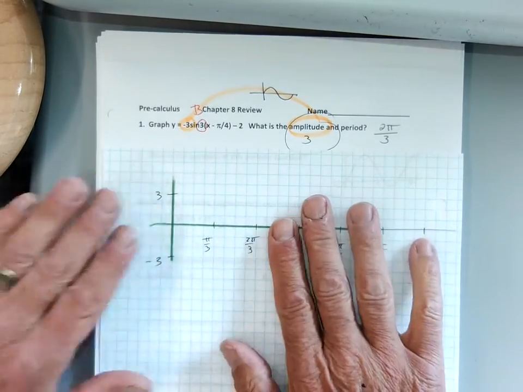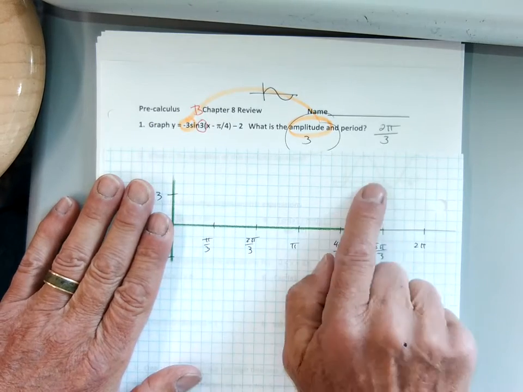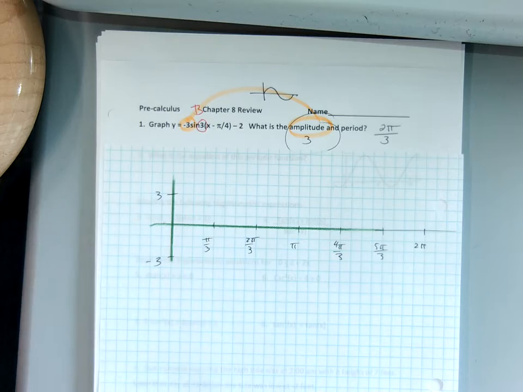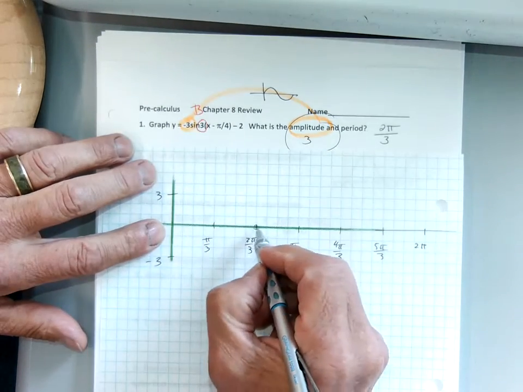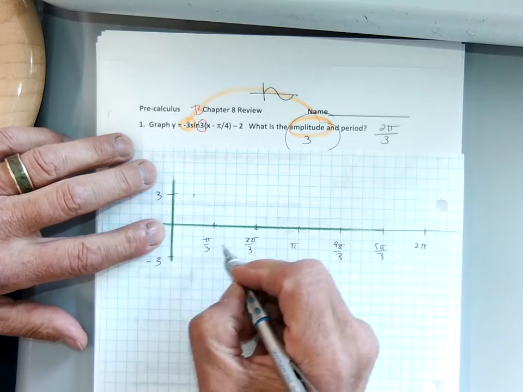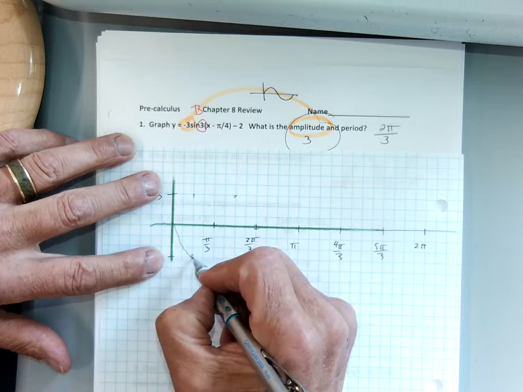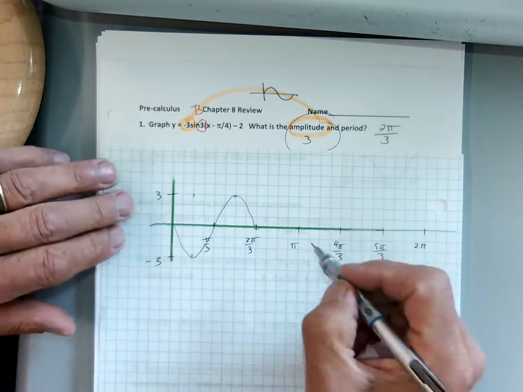So let's see if I can fit this shape in here, okay? I want this shape within 0 and 2 pi, because that's my period, okay? All right, so I'm going to do this in pencil because I'm going to move it. I know I'm going to move it, so I'm going to go, okay, this shape here. Oh, it's upside down, my bad. Upside down because of the negative. Okay, there's one of them.